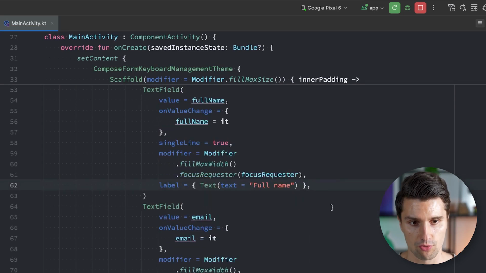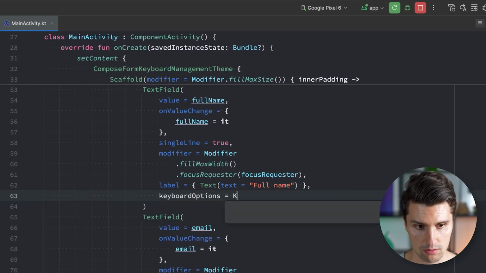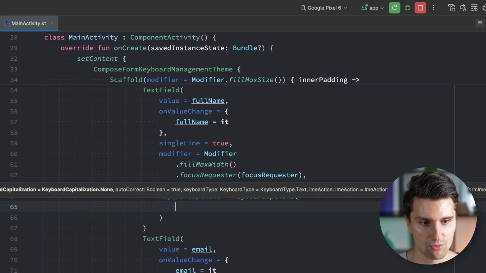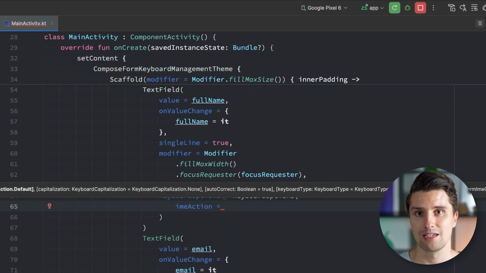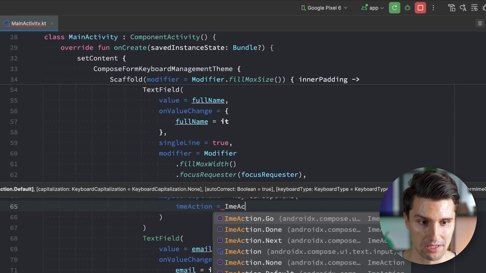And what we also want to pass is a keyboard options block, where we say that's equal to KeyboardOptions, and we set the IME action. So that is the specific action the user expects to happen when they click on this big green keyboard button. So this could be equal to ImeAction.Go when you want to fire a search, for example, that opens a website. You also have an explicit Search action here when the user would search something in your app.